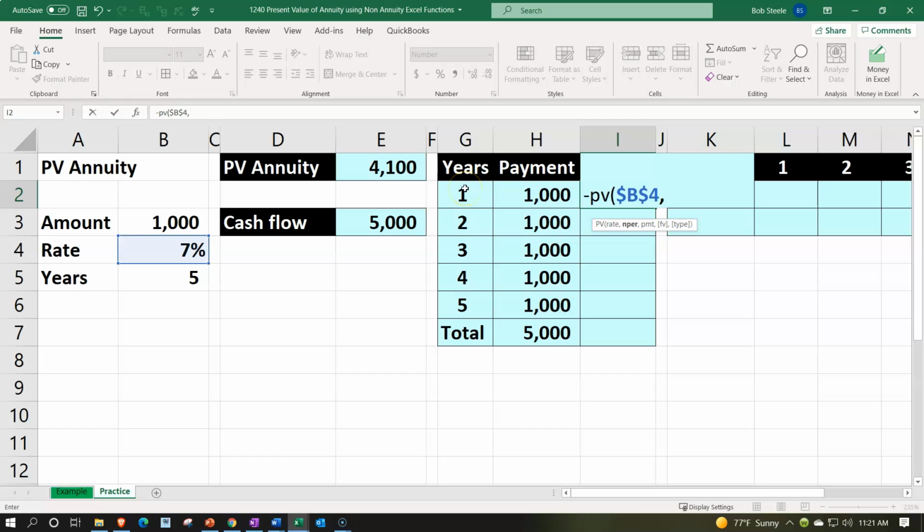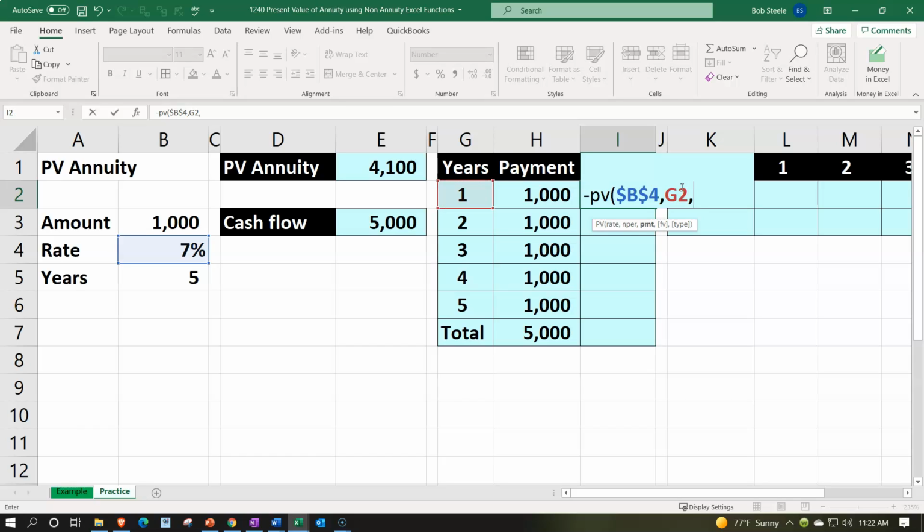So we're trying to take the one payment that's going to be 1 year out, bring it back to period 0. And I'm going to pick that one up not by typing it in, but having it over here in our table. And note how convenient that is, because by not typing it in and using the table, I can then copy this down, and this cell will copy down relatively, so I don't have to deal with reformatting it all the time. That makes your table way easier to copy down.